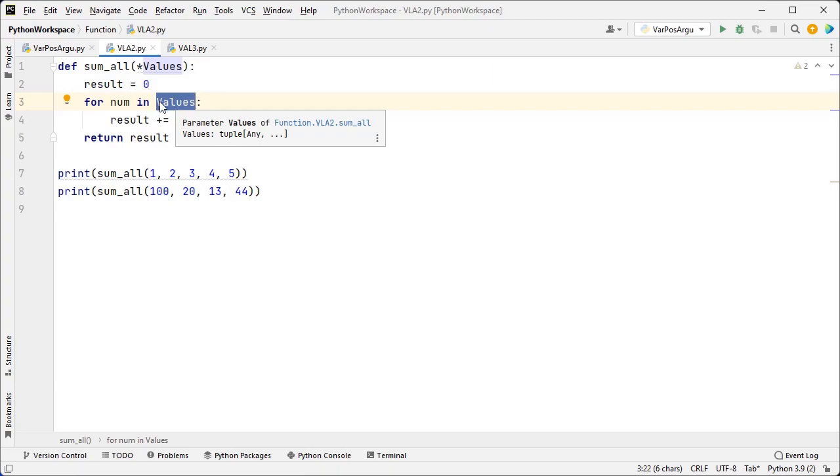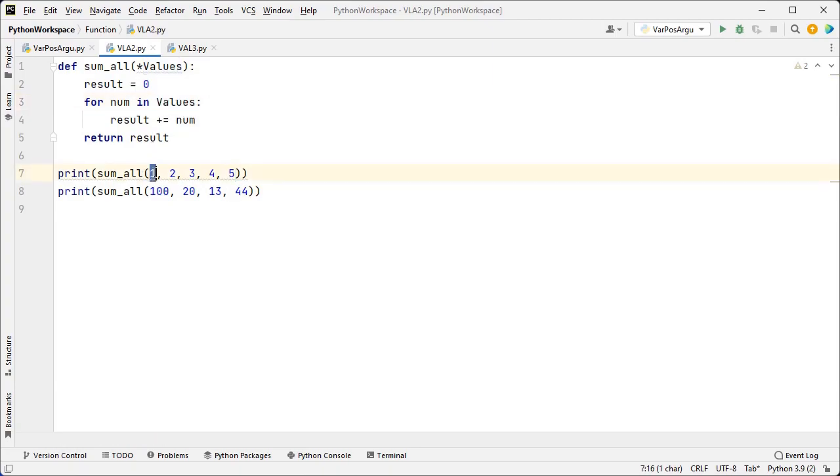For the first iteration, the first element 1 will be stored inside the num variable, and here result plus equal num. This is the add and assign operator. This means result is equal to result plus num. The result value is 0, num value is 1. So the 1 will be stored inside the result variable, and then in the second iteration of the for loop, the second element from the values will be stored inside the num variable.